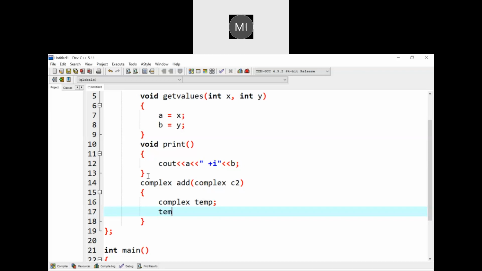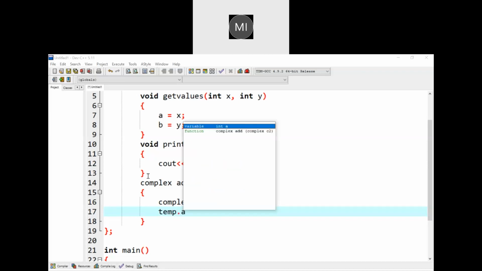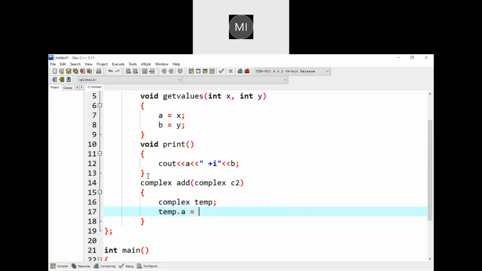So you know the real number is temp dot a, right? In this one, what I have to add is all the real numbers of C1 and C2. That means a I should use, then plus, for the second one I have to write for C2, right? Now C2 is the argument, right?